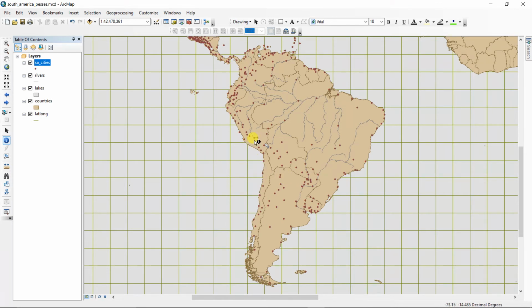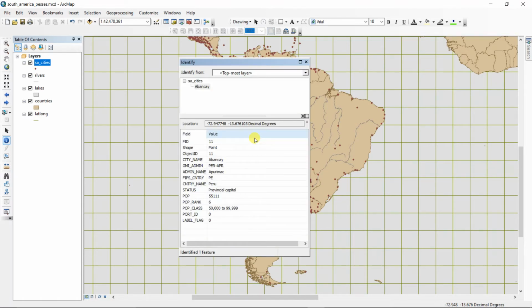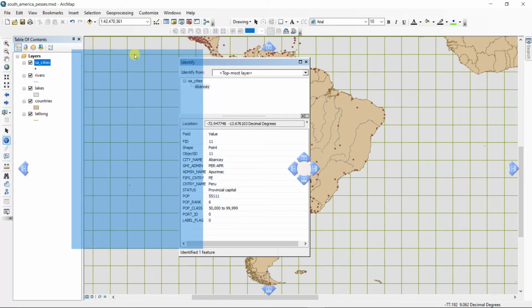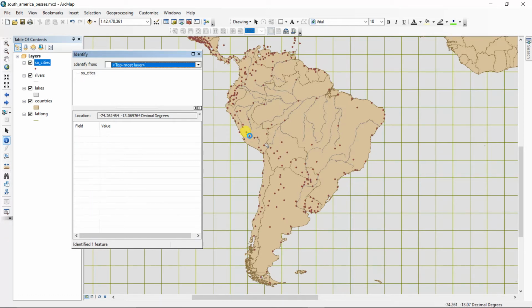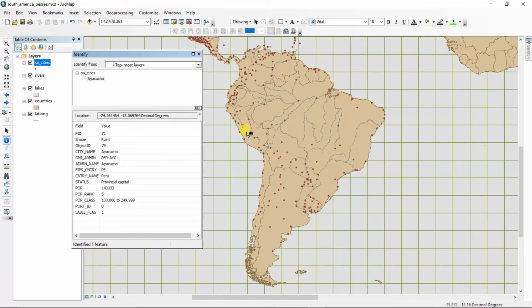So what I'm going to do is click on one of these cities. What you'll see is it pulls up, just for that specific city, those same bits of data that were in the attribute table. And I can click on other ones, right? I can just move along here and click on all these other ones, and it's going to give me all this stuff. All that, so you can see how it's connected right there. All right, so that's one thing.